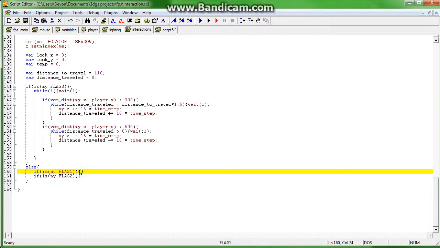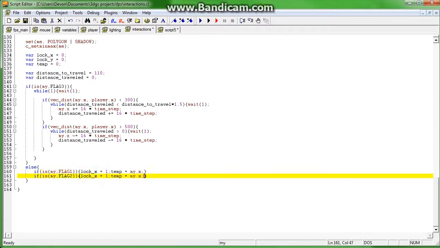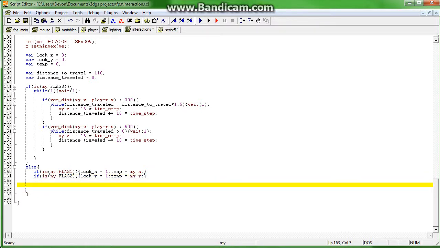And then in here we need to say that lock x equals 1 and temp equals my.x. Yes, that is correct. Alright, so basically the same thing as the bookcase, or exactly the same.